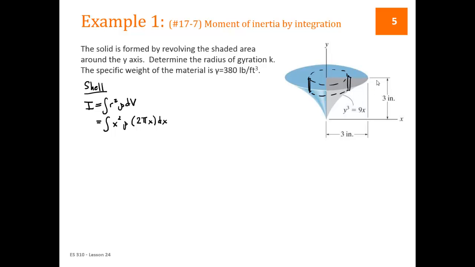Well, the height of this cylinder is 3 minus, that's h, right? So 3 minus the value of x at that point. So we have 3, or the value of y at that point. So we have 3 minus y. Now, we need to rewrite y in terms of x so that we only have one variable in this integral, but we have the expression for y in terms of x. So if y cubed is equal to 9x, then y is equal to 9x to the 1/3.